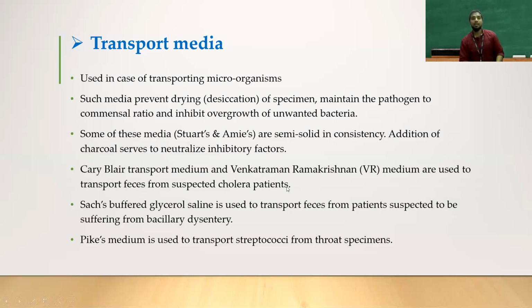What happens is, in case of cholera, the patients suffering from cholera caused by Vibrio cholerae, their feces are taken, the excretory material of the humans, and transferred to a lab and checked if cholera is present or if it is absent. And if they want to transfer from one organization to another, they use this type of Cary-Blair transport medium or Venkataraman-Ramakrishnan medium in order to culture it and transport it to the other organization.